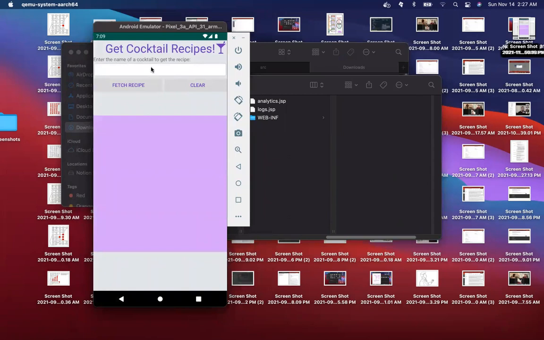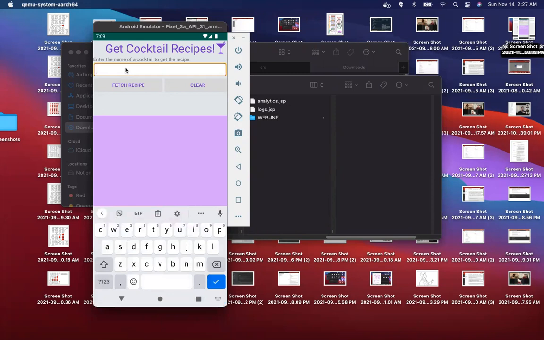Now, this is the interface for my application. My application is essentially a cocktail recipe fetcher. What it does is, on inputting the name of a cocktail, it helps extract the recipe and other relevant information about a cocktail. For example, let's search for a mojito.